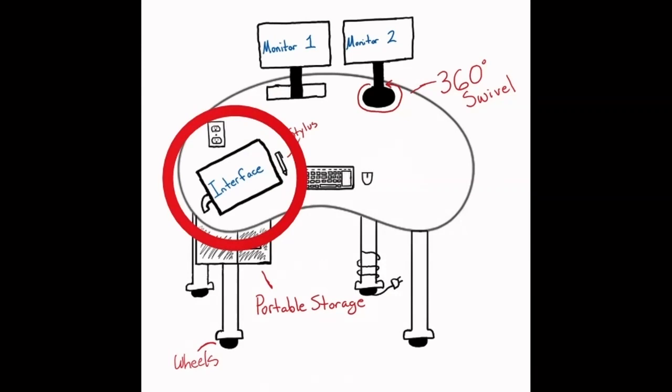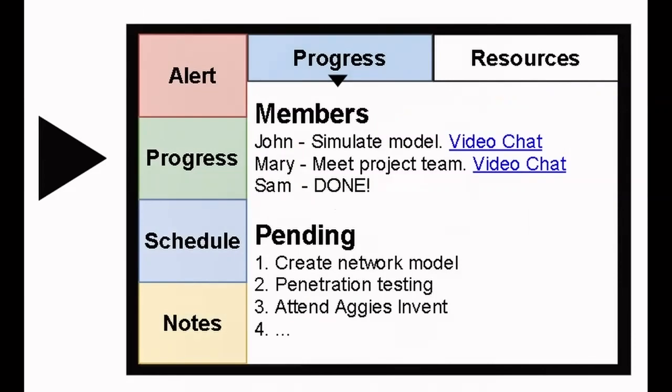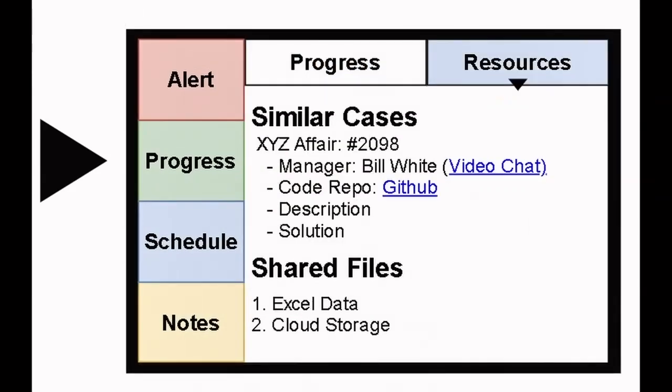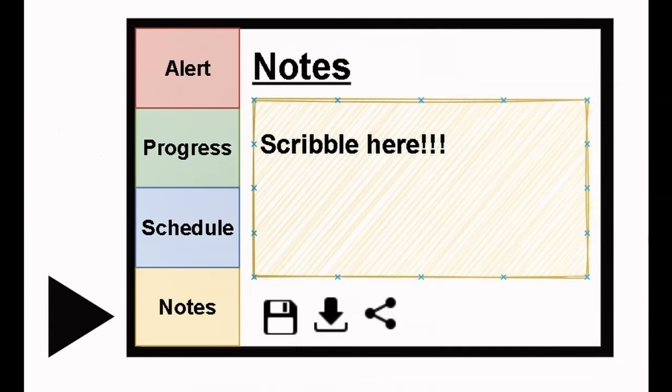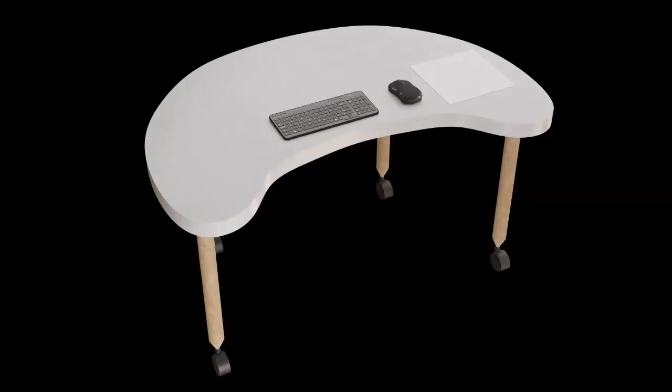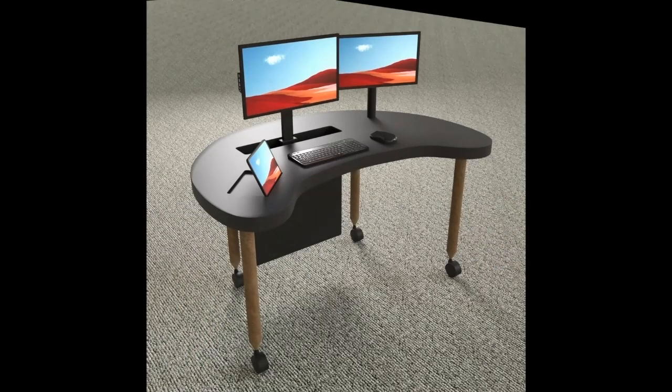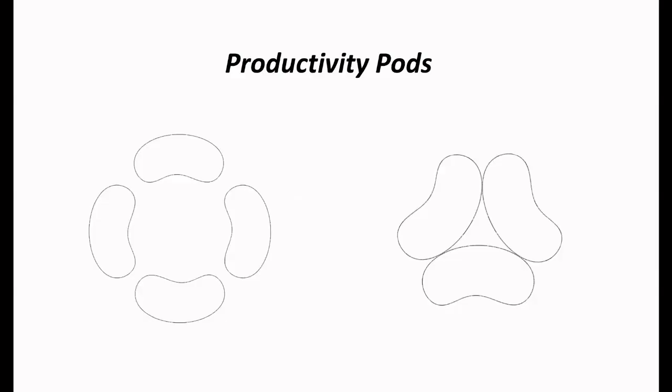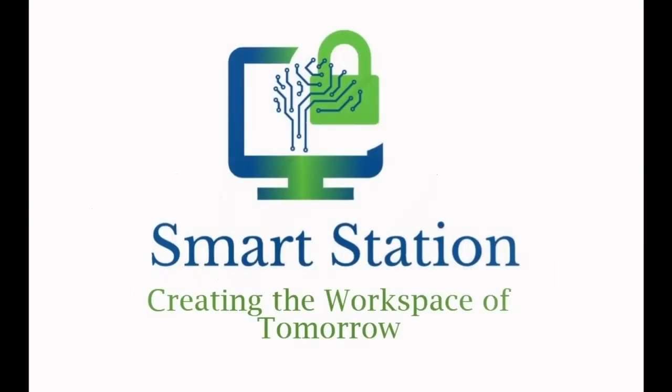The all-in-one project management AI saves your progress, sorts your emails by priority, enables easy sharing of sticky notes, and connects you with your coworkers all in one clean interface. The 360-degree rotating monitors allow for easy information sharing, and the circular desk design is ideal for group formation. These innovations allow coworkers the flexibility to easily collaborate with each other when working on projects. The Smart Station promises to revolutionize teamwork worldwide. How will you support the workplace of tomorrow?